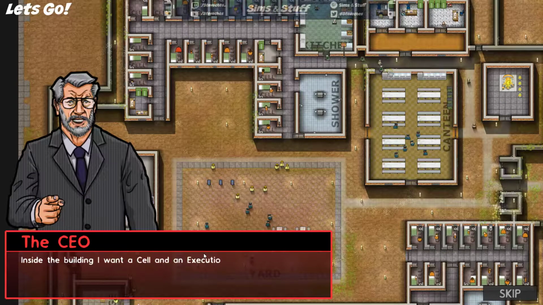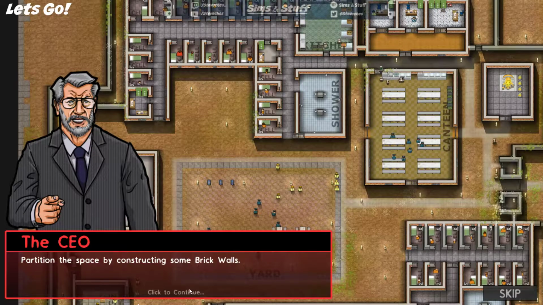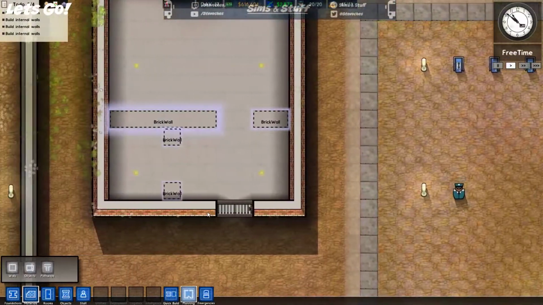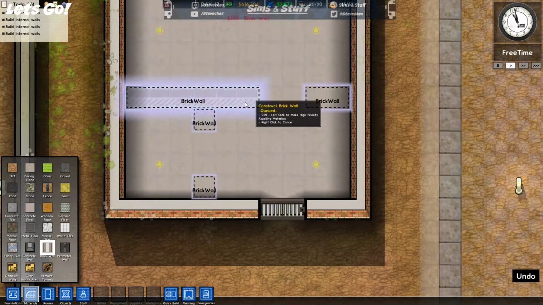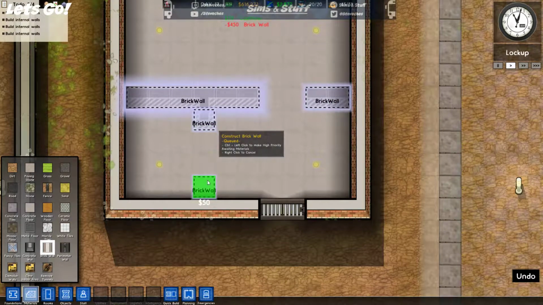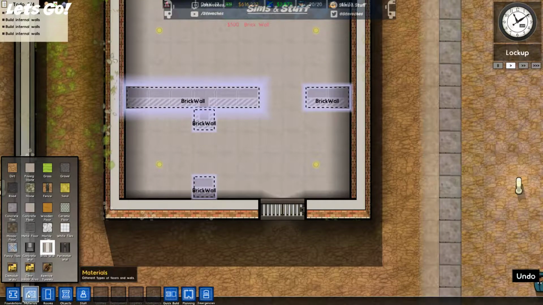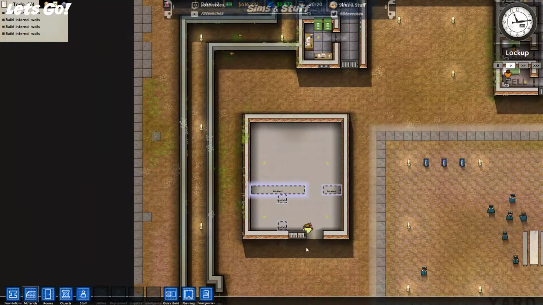Okay, inside the building I want a cell and execution room. Do you now? Partition a space by constructing some brick walls. How do I know? Oh, okay, it's telling me where to put them. So, brick wall. I'm guessing now the workers will come back. Yes, they're here. Oh, that's quite cool. Door opens.